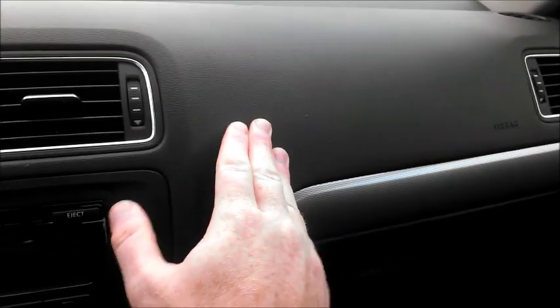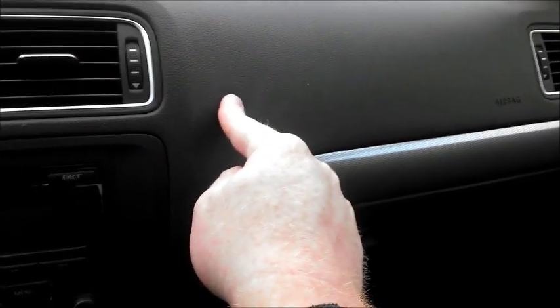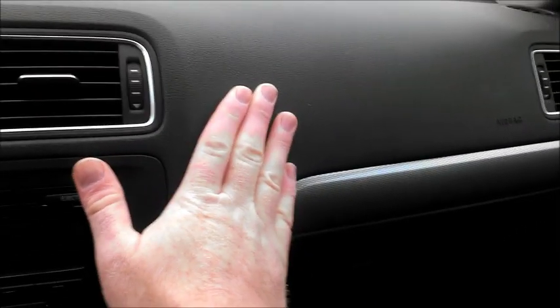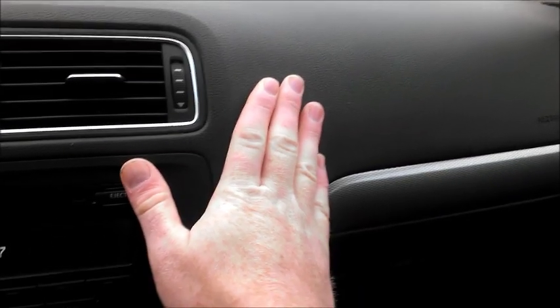And I wanted to point out a couple of things. First off, this car for the price point is extremely quiet on the road. It's very, very quiet. It's not totally silent, but it is very quiet on the highway. A lot of that has to do with this, which is a very soft plastic here. You can push it and dimple it. Very soft plastic. That is a big key to the quietness of the cabin here. More of that faux carbon fiber glove box here.